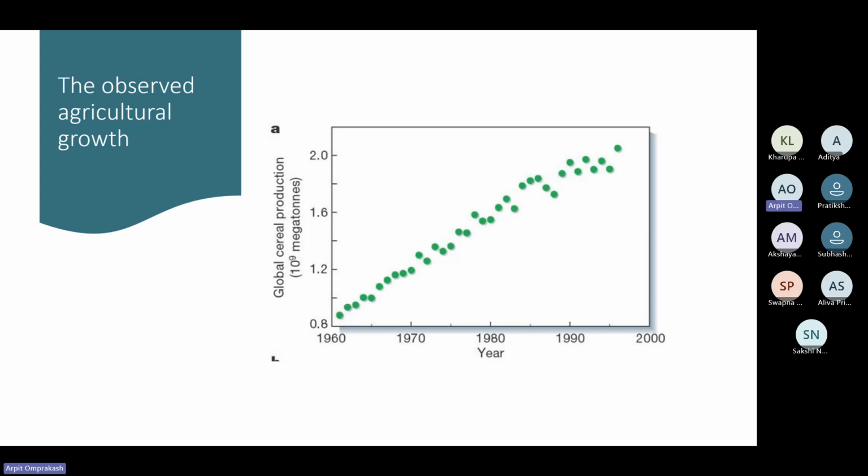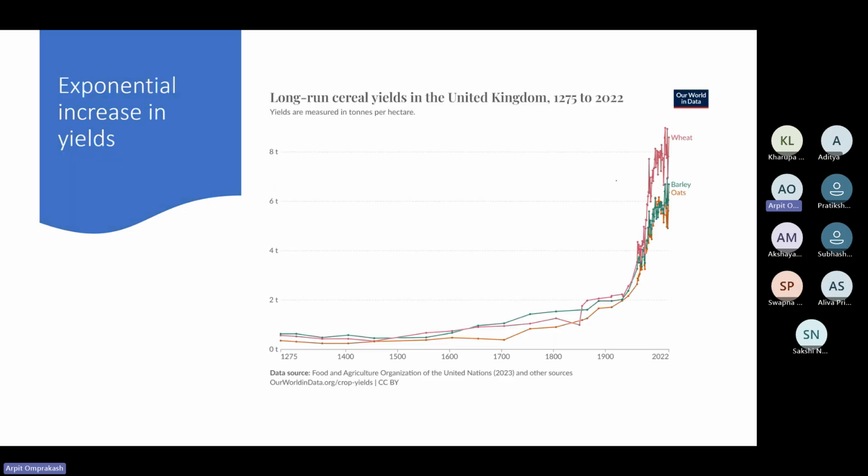We see that till some point, till let's say 1960s to 2000, the growth was maybe very slow. So the global cereal production was maybe not that much, but it has been slowly increasing over the years. But now what we see is that if we factor in recent years, there has also been a very large exponential increase in the growth in agriculture also. For example, different crops like wheat, barley, and oats, we are producing them in much more quantities now compared to how we were producing them before.